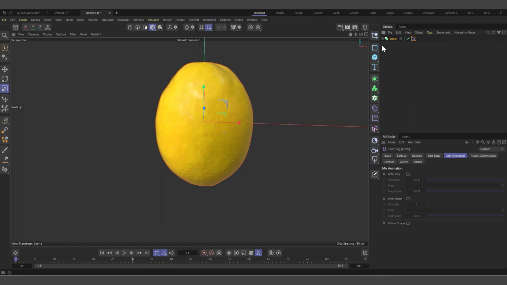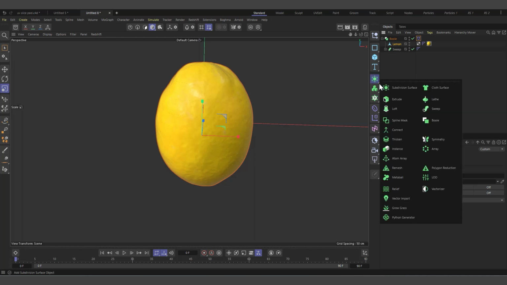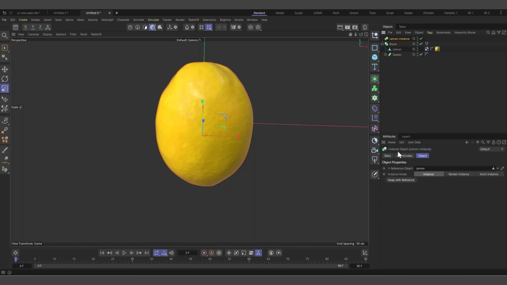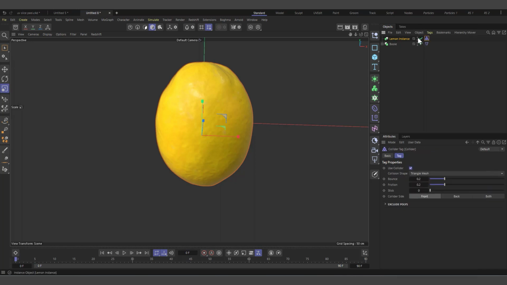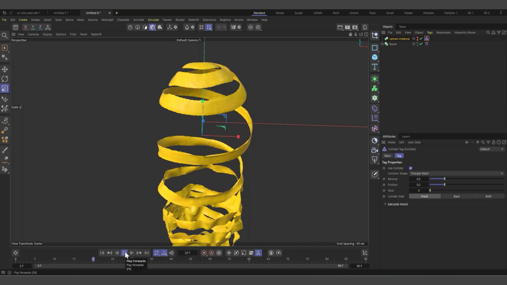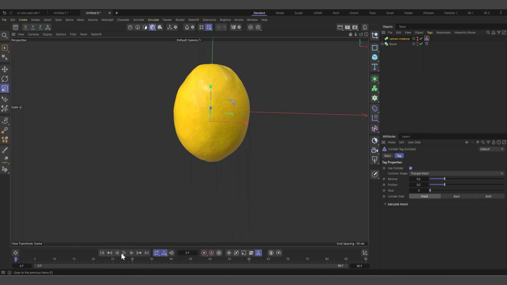Now we don't want it to fall. So what I can do is select our lemon. Let's create an instance of the lemon. Select the lemon and make sure it's selected. Come into our object and create an instance object, right? Because the lemon was selected, you can see it's created a lemon instance. So now let's right click on the instance, simulation, and add a collider tag to it. And you can hide that one. And if we hit play, you can see what's going on. You can see our lemon is well sliced the way we want it.